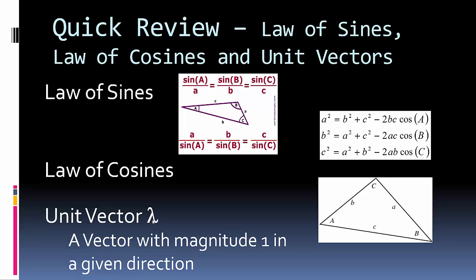The other one is 1. So what's special about 1? You can multiply it by anything, and you're going to get that value that you multiplied it by. So why does that matter with the unit vector? Remember, we just talked about this. We can multiply a scalar times a vector, and you'll change the magnitude of that vector, but you won't change the direction. Well, this unit vector lambda gives you the direction, and given that it has a magnitude of 1, it is defined as the vector that has a magnitude of 1 in a given direction. Given that, you can multiply it by some magnitude to change the magnitude, but you know the direction. So understanding these unit vectors is going to be a hugely important part of this class, and we're going to use them over and over and over.